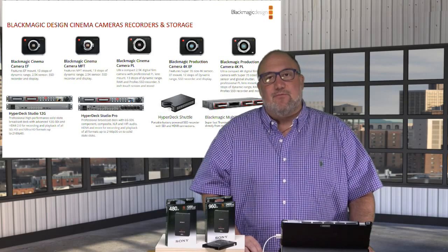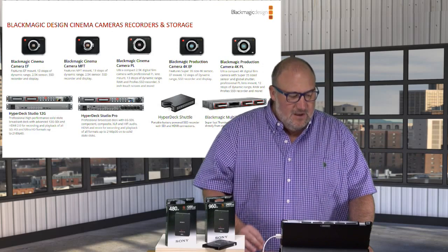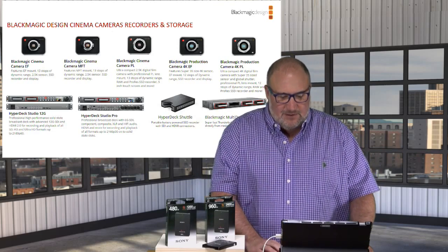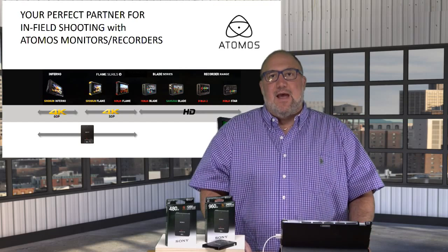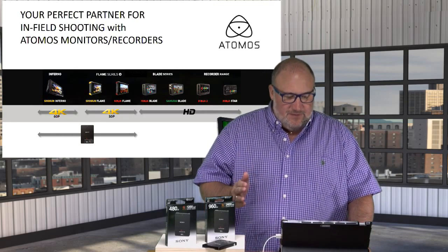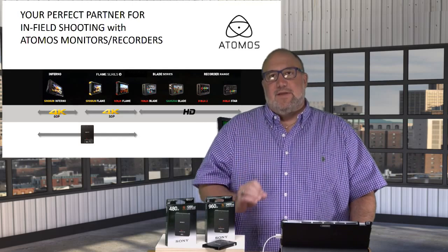You can't afford to drop a frame when you're shooting with one of those cameras. You know how important every single frame is. Also works with the HyperDeck Studio, the Studio Pro, the Shuttle, and the Multi-Dock. And of course, these are the perfect partner for the Atomos monitors and recorders. The Infernos, the Flames, the Blades. We love the Atomos field recorders.